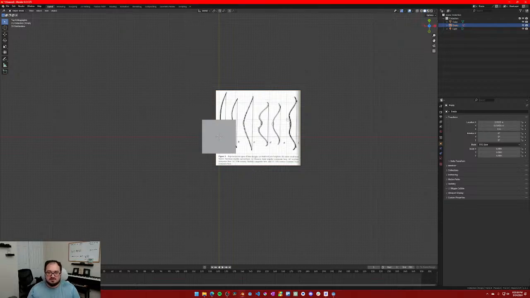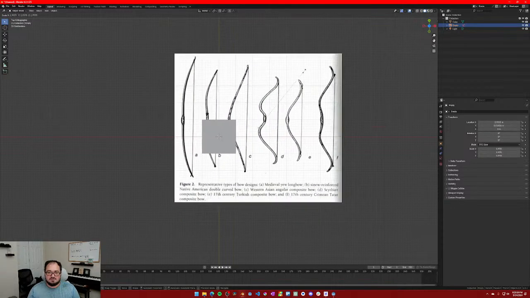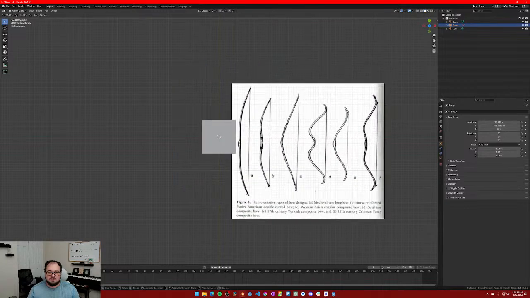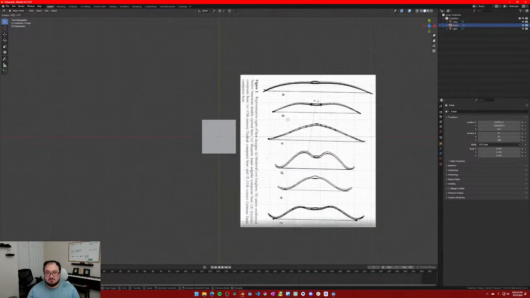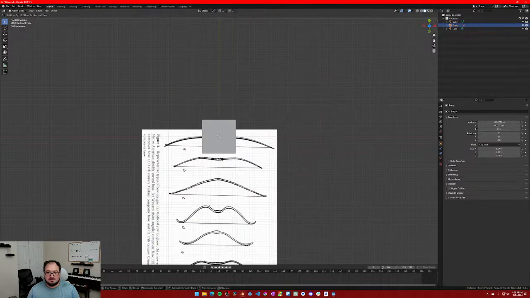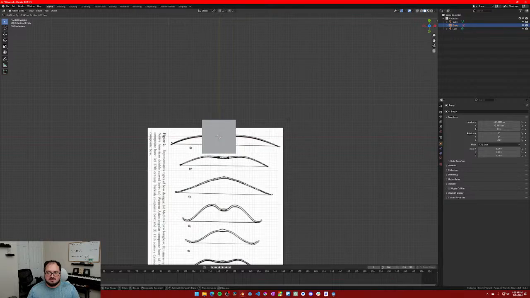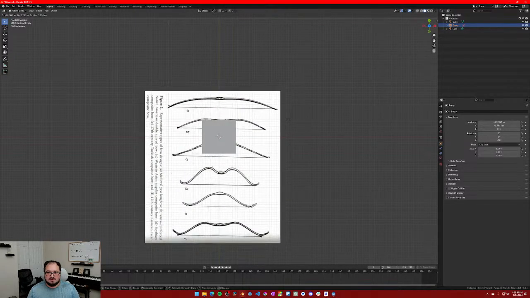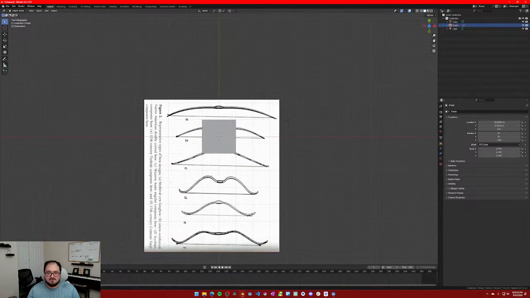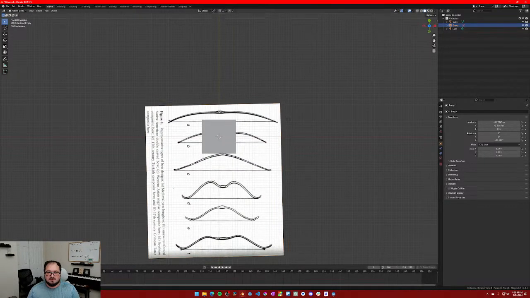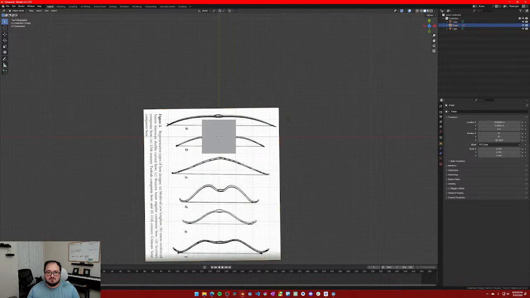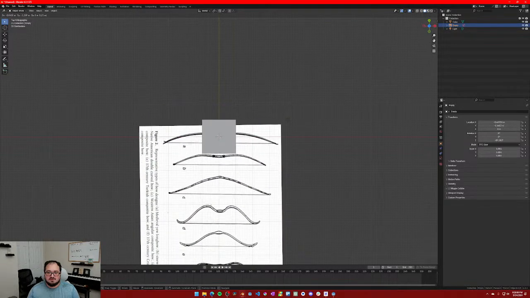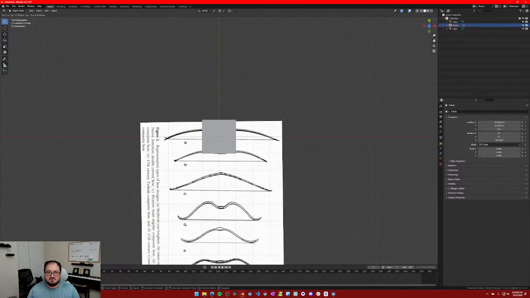And what I'm going to do is scale this up. We've got to rotate it. Okay, it's not going to be exact. That's fine though. Yeah, kind of. We're going to do the one at the very top here. I'm just going to adjust it so it looks kind of decent.